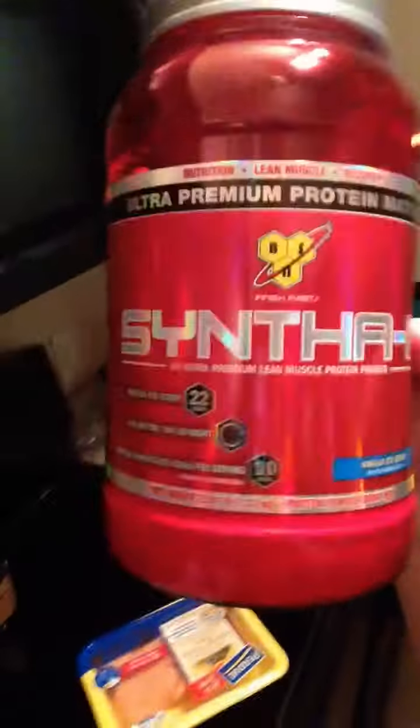The protein I got — I can show you guys — it tastes really good and I recommend it especially for someone just starting out. It's Syntha-6 by BSN, and this is the vanilla ice cream flavor. It is so good. But I didn't realize I'd gotten it before and maybe hadn't really looked at the macros. It's 200 calories per scoop and 15 carbs. The stuff I used to have was like 3 carbs, 120 calories per scoop, and 25 grams of protein — this one only has 21.